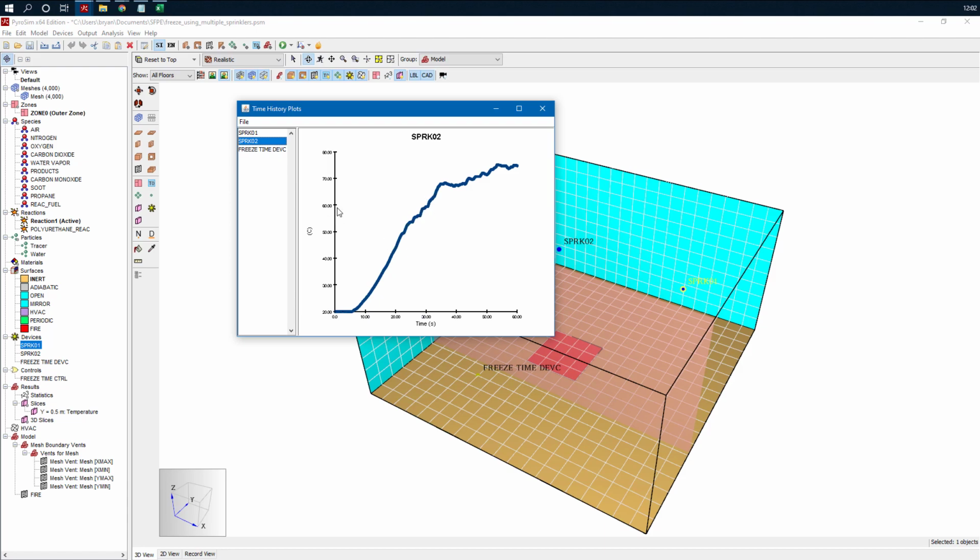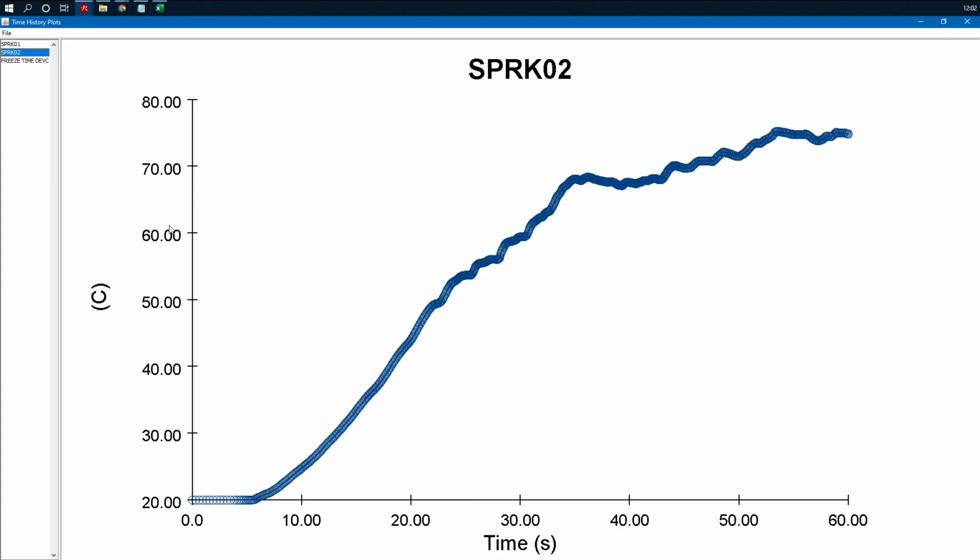And if we look at this, we can see 60. Here, let me zoom in. We see 60 degrees, and 65 would be in here, and we're looking for 68, so it's probably somewhere in here just before it peaks out. And we actually see the activation kind of changes temperature, doesn't it? Kind of levels it out here, so gas temperature changes a bit. But you can see that around here, and it's around 35 seconds or so.